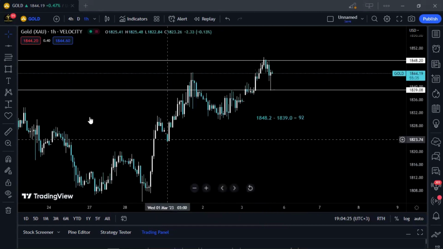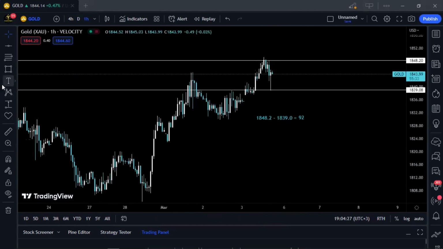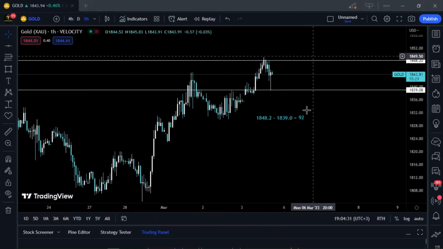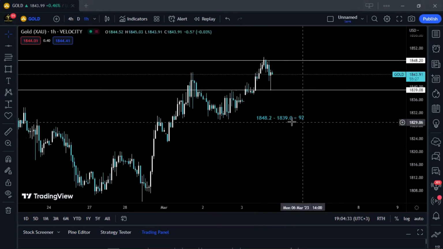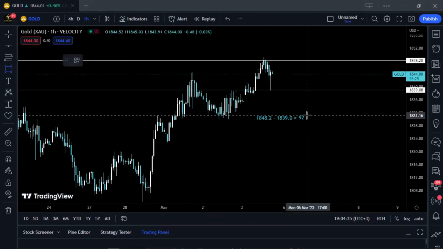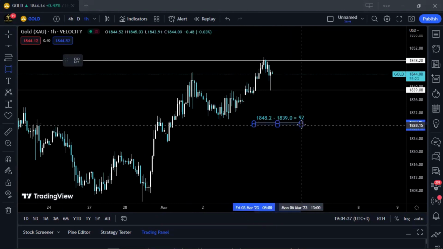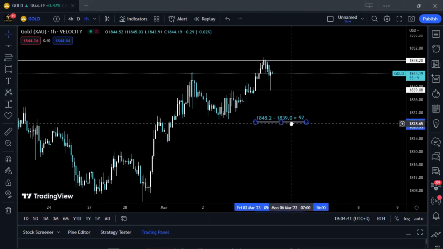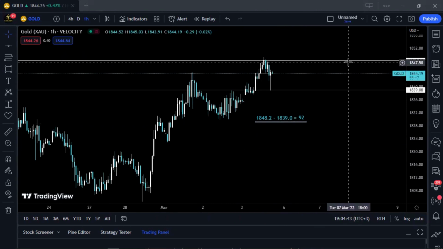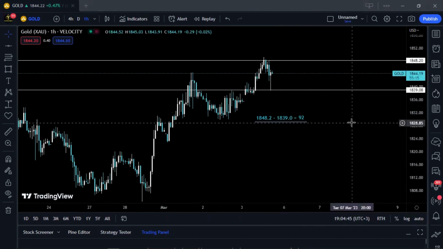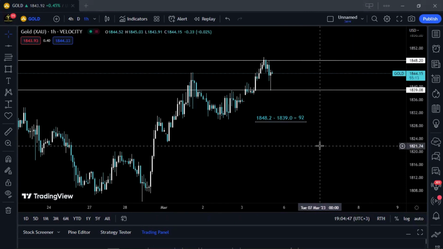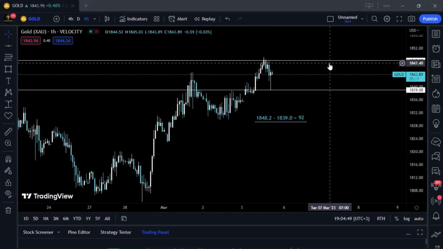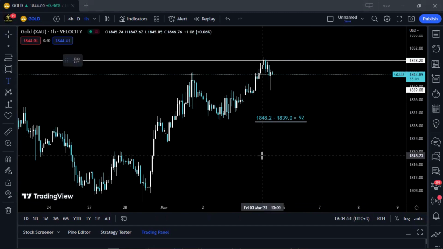Now, with calculating the difference in the number of pips, how can they be of advantage to you? As I just said, they can help you understand how much money you gained or lost, depending on which side you took the trade in. So for instance, you are asked, okay, this is a 92 pip difference. How much money did you make, or what were the losses? Because there's a formula to it.